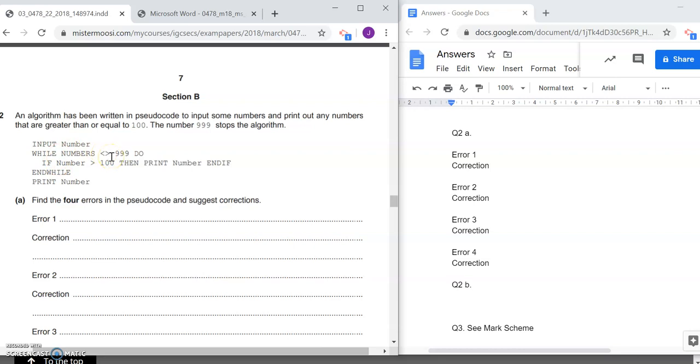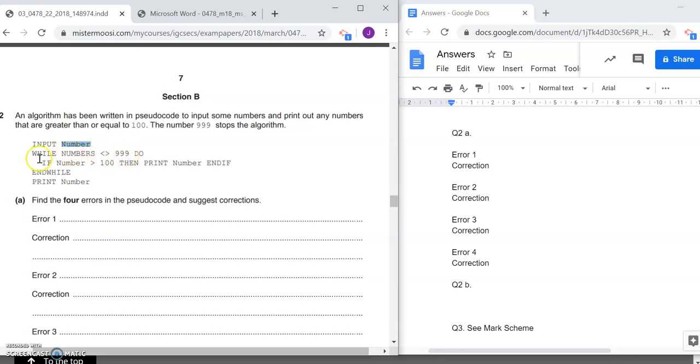Okay, so let's have a look at the issue. The first thing we're going to do is input a number, and then it says while numbers. What is this numbers? That's not what we're looking for. We're testing this thing that we input. We input a number and then we check if it's not equal to 999.